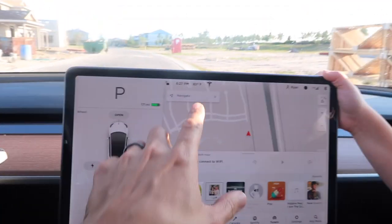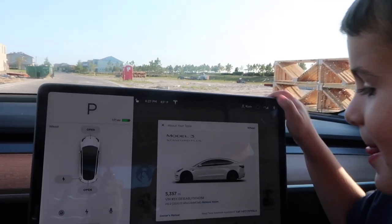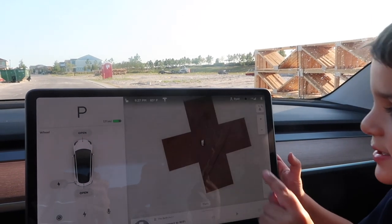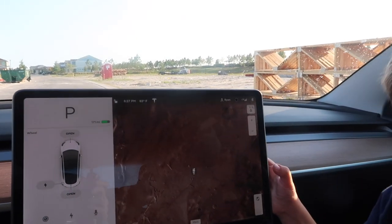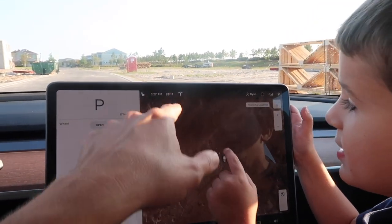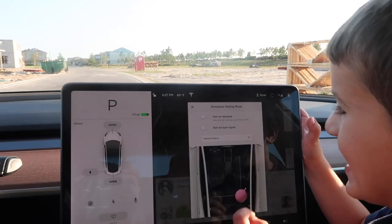So the car has some other kind of cool, goofy features, which we'll show here. Miles, you wanna show them some other things that are inside here? Yeah. Why don't you show them? This is called like the Magic Box. They got different kinds of goofy games. This is, you can go look at Mars if you know the owner Elon Musk is trying to conquer Mars. Miles, show him some of the other things. This one? What does this one do?